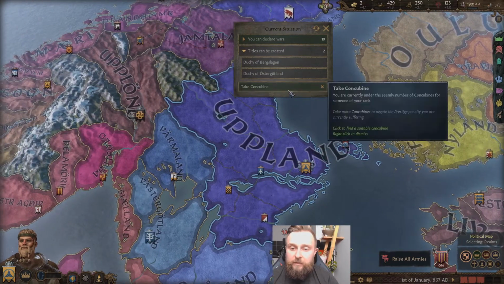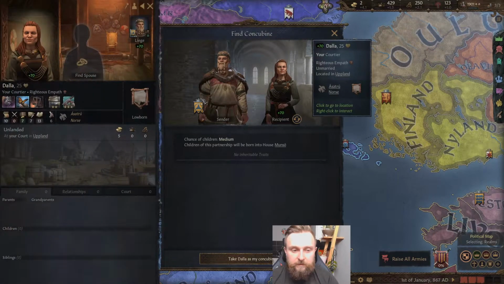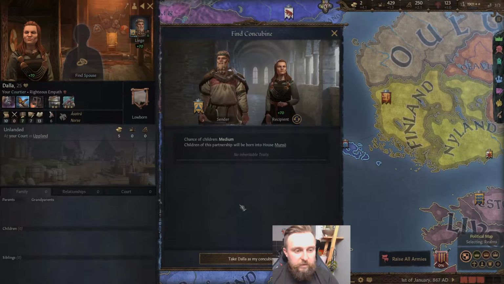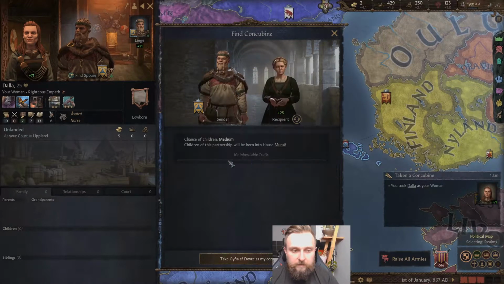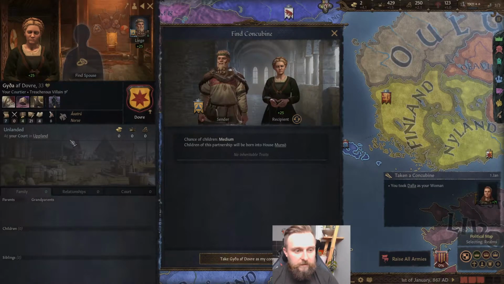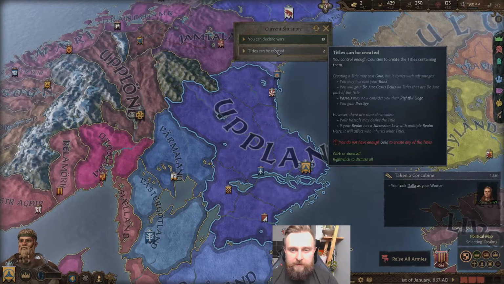We can take concubines. Here we go. So yeah, I'd like to get that. How good was Darla again? She's just come by. Sure, let's take Darla as a concubine. And what of Goya? She's got a lot of intrigue. Treacherous villain. Let's not have her as a concubine. So we'll remove that.